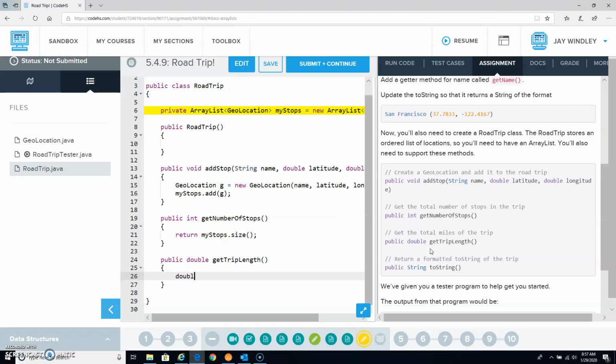So let's say double trip equals 0. And let's go through a loop. Let's do a loop that goes through everything in our array, which is called myStops. So i less than myStops.size and i++.